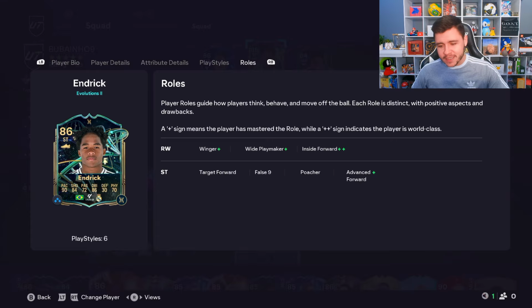So with the way that the card is set up, boys, and the player roles that he does have, inside forward player role plus at the right wing position is a really good player role for him to have. But I don't know, man. For me personally, I see Endrick a little bit more like a striker, so I would personally use him as an advanced forward. You know, get him into really good areas, use the left stick dribbling, use really nice finishing as well.